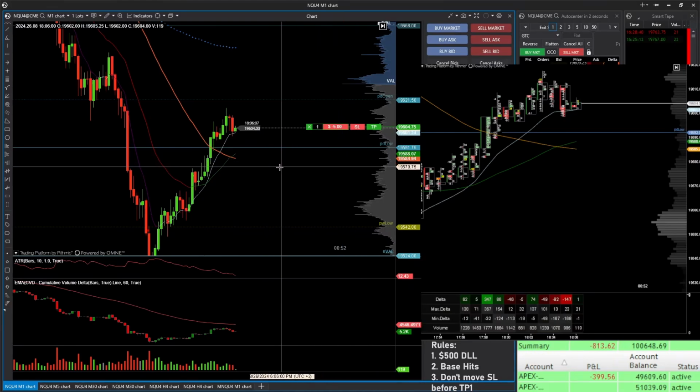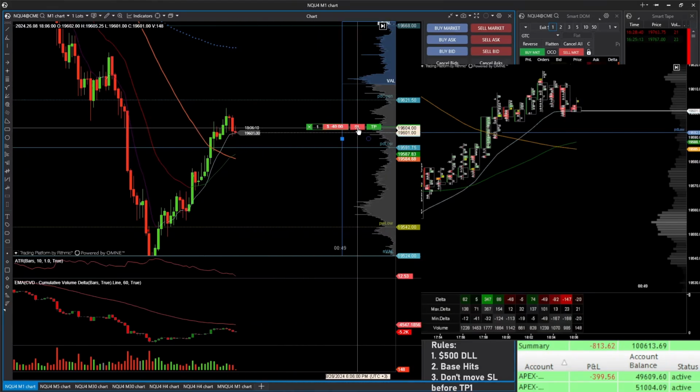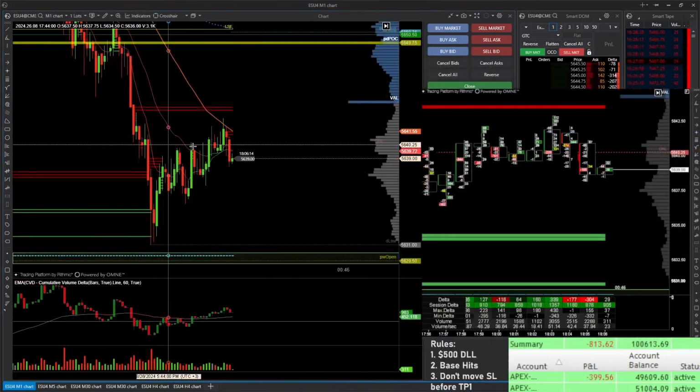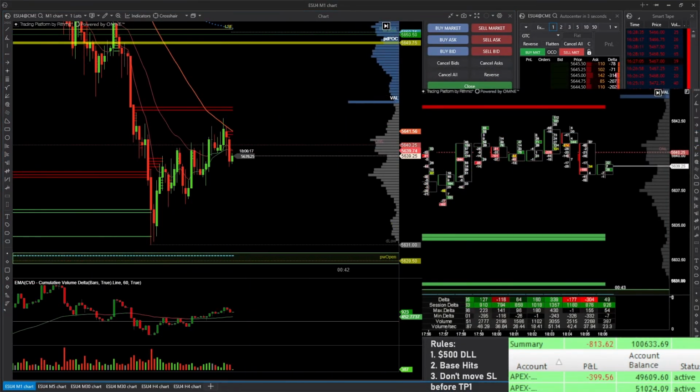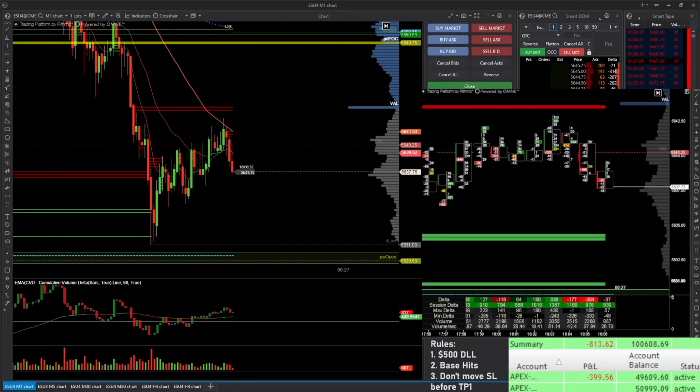So now we're seeing the backtest of the ATMA in this case, and I'm thinking of going with momentum. We're rejecting from the 50 SMA here on ES, but we took the previous bar high, even though we didn't close above it. Right now, I think we might still see continuation lower. So if we're going to push lower from here on NQ, I'm going to be out of this trade for a loss. And if we're going to push higher, I want to take profit at the New York view up over there. But let's first see how this is going to play out. And I only took this trade on the second account because I didn't activate my daily loss limit on this one.